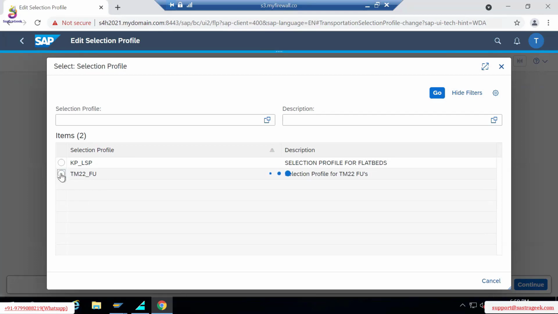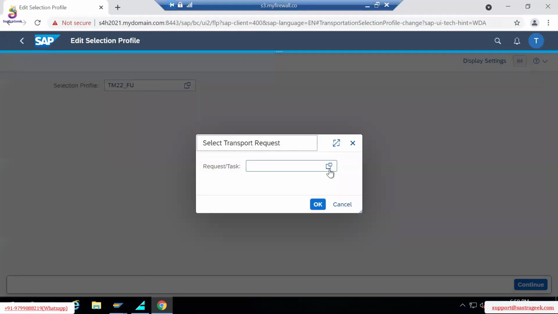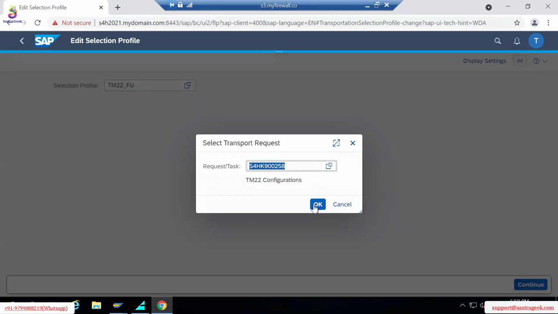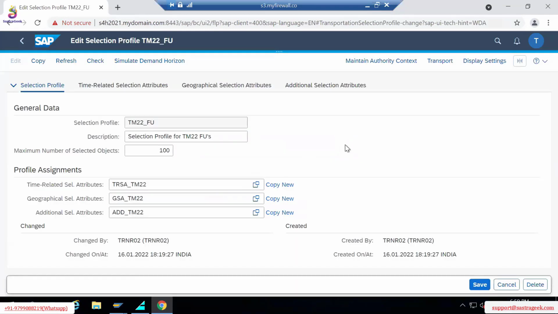As you click this, it is customizing. Okay, so this is the screen you get to see.